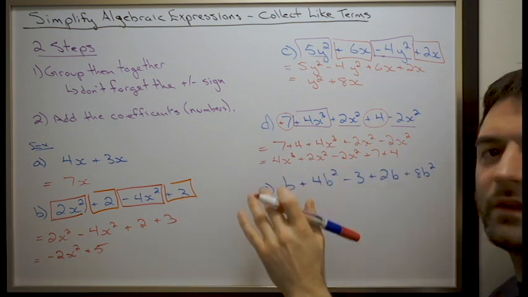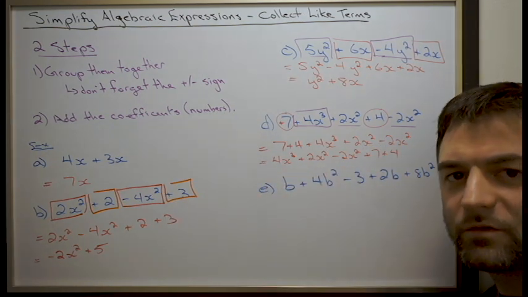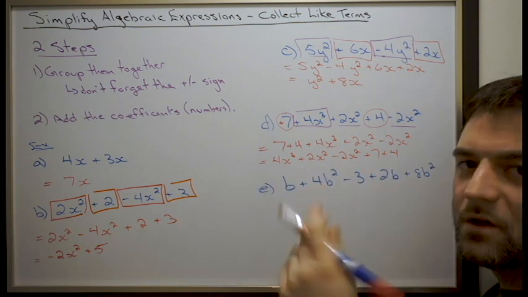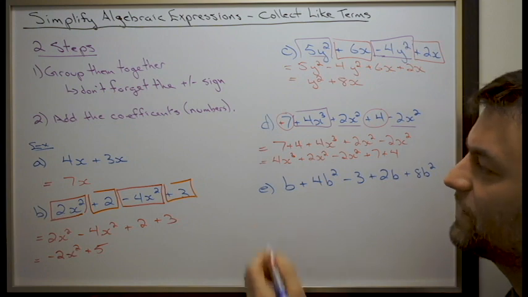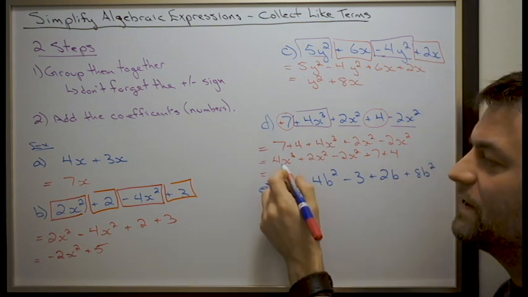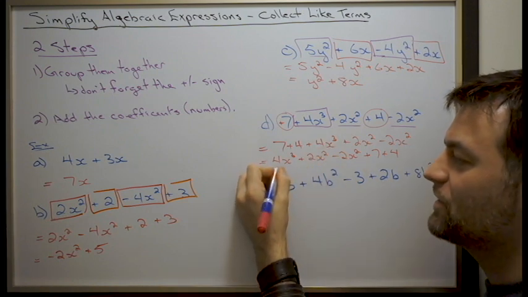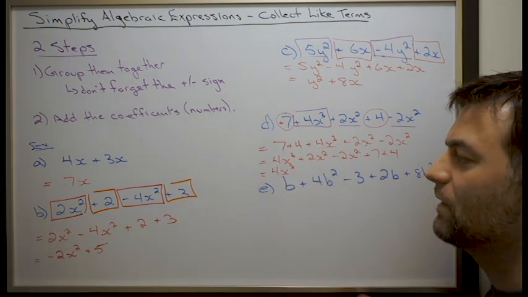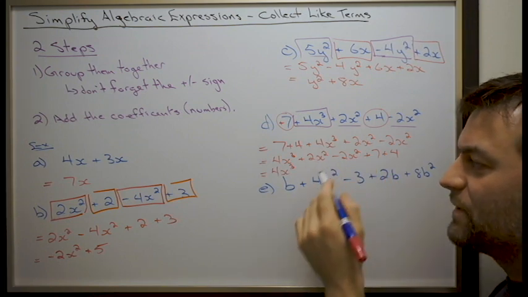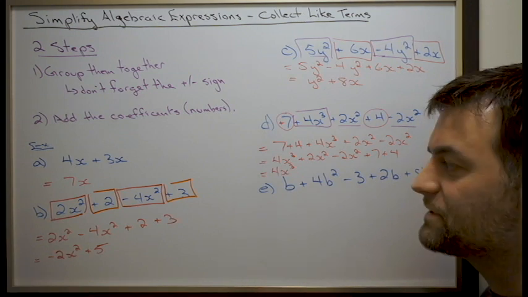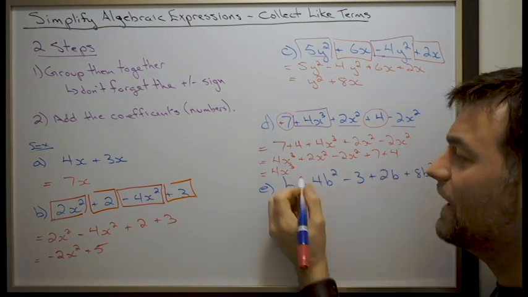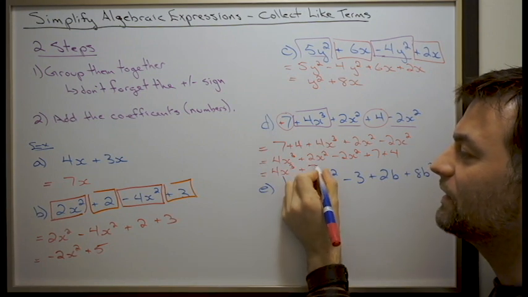And the reason why I write it like this is later on when we're working with some of the things later in our course and in grade 10, this will just be more efficient for us to write it like that. In either case, you're going to get the same numbers in the result. Here we'd have only one 4x cubed, and then plus 2x squared minus 2x squared. Well, 2 minus 2 is 0, so there's no x squareds left. We don't have to write it down. And then 7 plus 4 is 11.